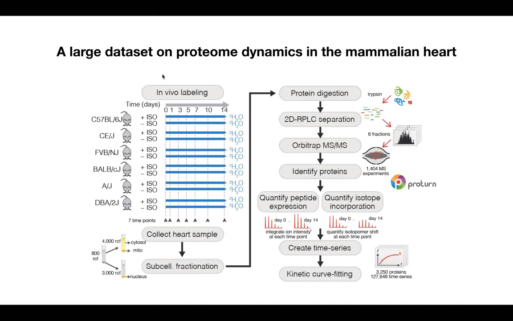So I will start by giving some background and motivations about our data set in general, which would be a little bit of a recap for some of the things that I presented in the previous round in March. One of the things we are interested in is understanding the alterations in homeostasis of proteins during the development of heart diseases. And we know that the disruption of protein turnover is quite heavily implicated in the development of cardiac hypertrophy and heart failure.